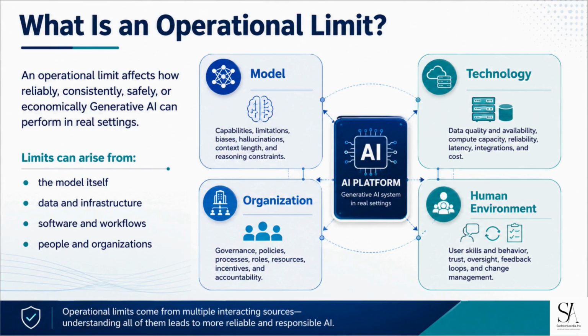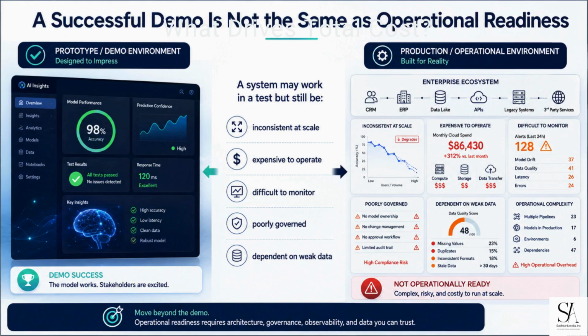The first operational limit arises from the probabilistic nature of generative AI. Conventional deterministic software is generally expected to follow defined rules and produce the same result when the same conditions are repeated. Generative AI works differently because generation involves probabilities, which means that the same or very similar inputs can produce different outputs. This variability can be useful in creative work because users may want different alternatives. It becomes more difficult when a workflow requires consistency and reproducibility.